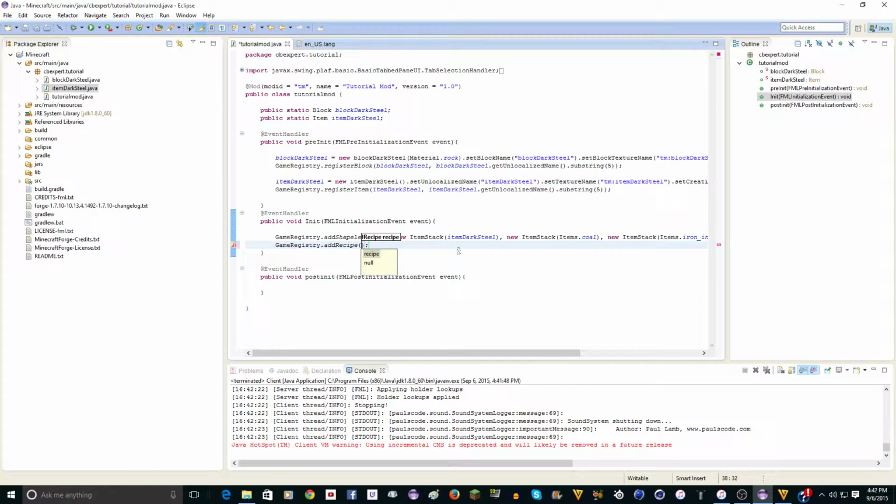And in here, you need to put new item stack, and then we're just going to put the output here. So block dark steel. And again, you can put comma and then whatever you want, but I'm not going to do that. So I'm just gonna put, you actually have to put a comma though.